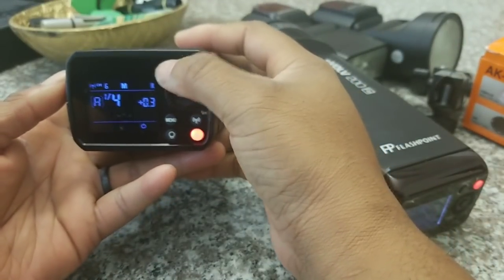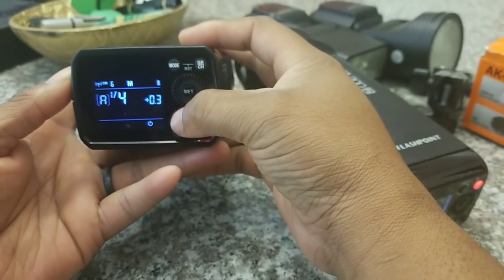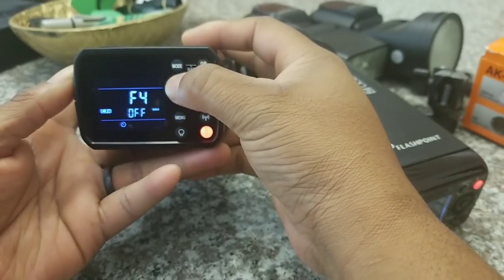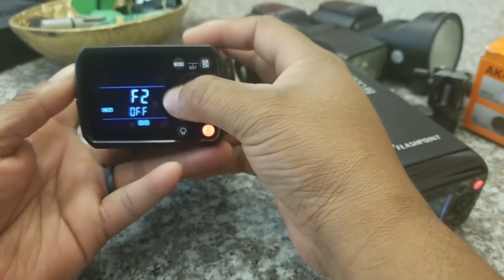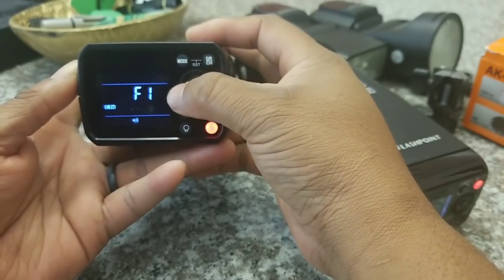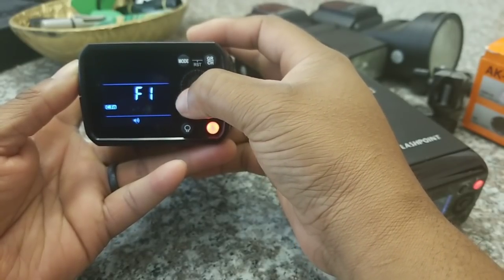One of the things that you see software-wise, which is a big change, is if I hit the menu button and not the mode button. All of the custom function buttons are pretty much the same all the way out. So you still have the slave and optical mode. You still have the option to go in and change some of the other features, like this particular feature right here, which I cannot remember what it is right now to save my life.